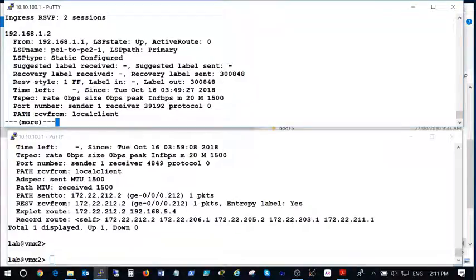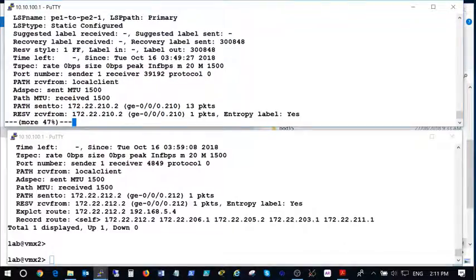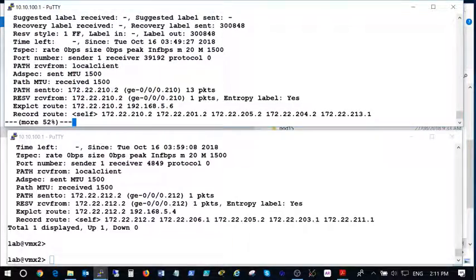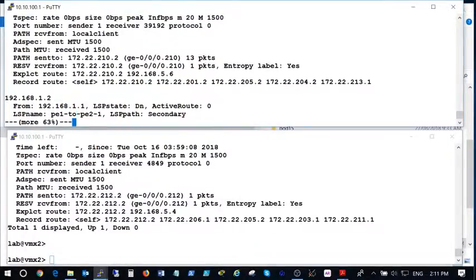That has now come up. So our primary path is now up. Our primary path has got a strict route on it, so we are forcing that to go out through GE000, whereas with the secondary path, we're not forcing that to go any particular route at all.